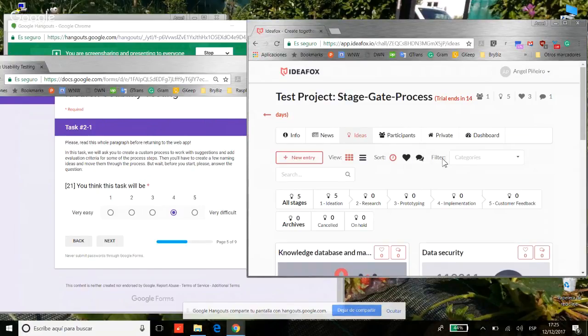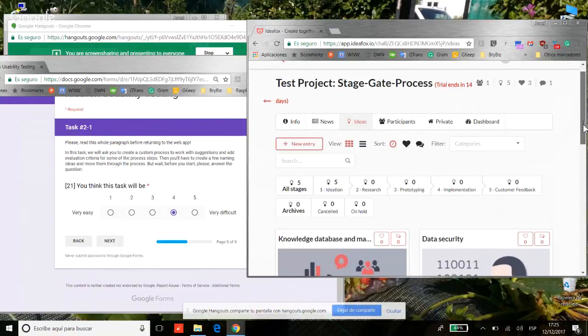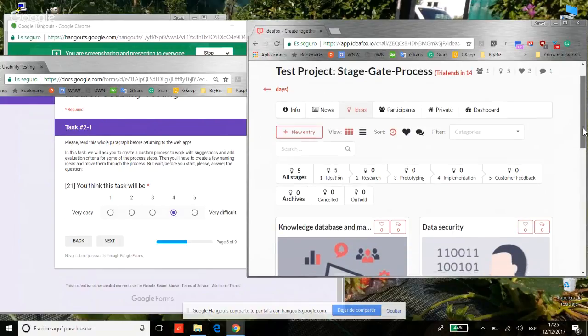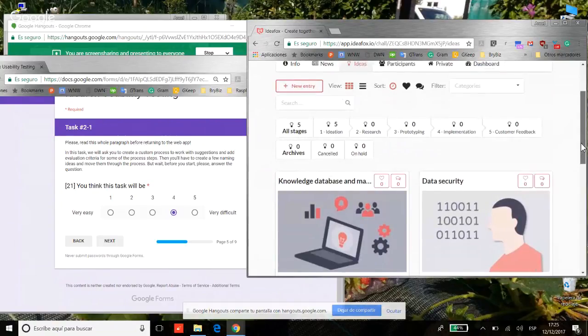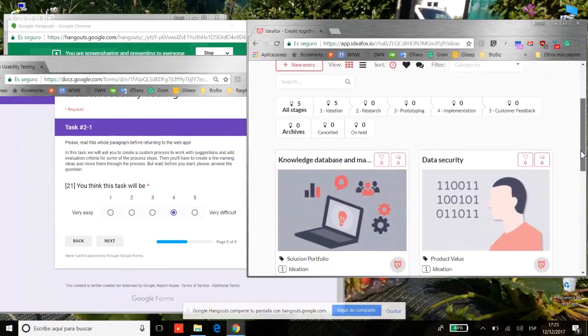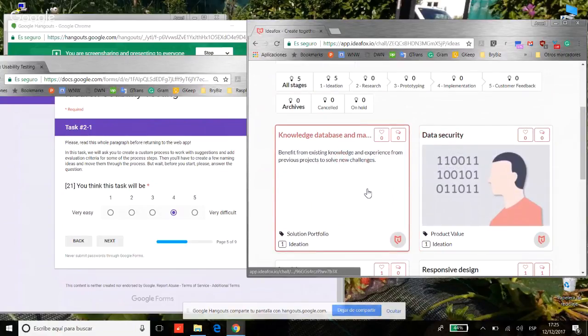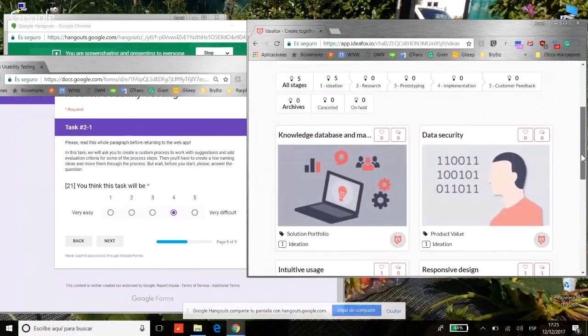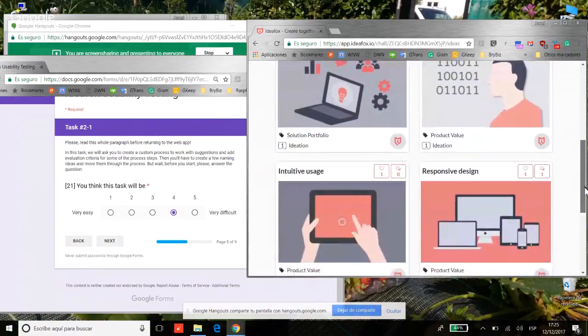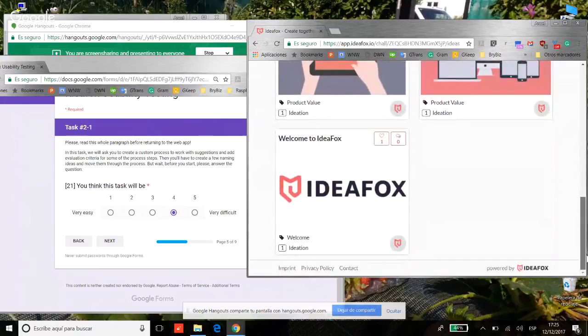Work with suggestions and evaluation criteria. So I have to create a custom process to work with suggestions and add evaluation criteria. Data security, element management, intuitive usage, responsive design.